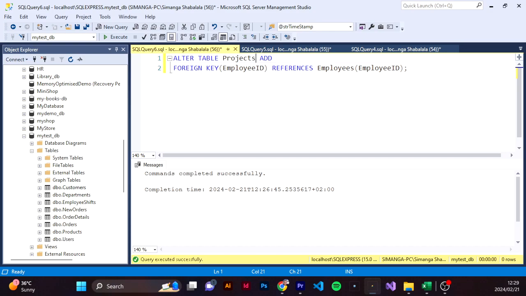We'll use the inner join to combine the data from the employee table and the projects table. And then we're going to use the distinct to ensure that each employee is listed only once, even if they work on multiple projects. All right, so let's do that example.